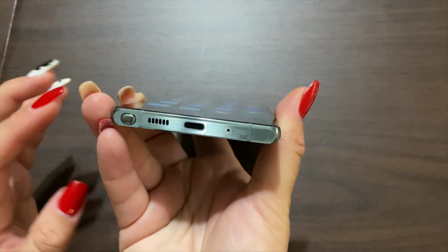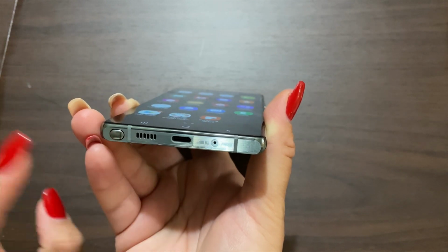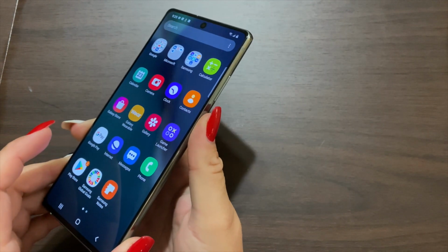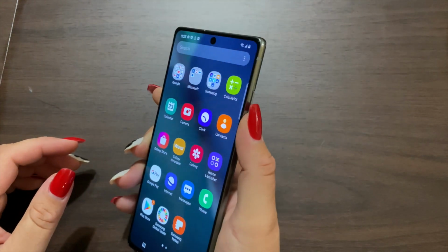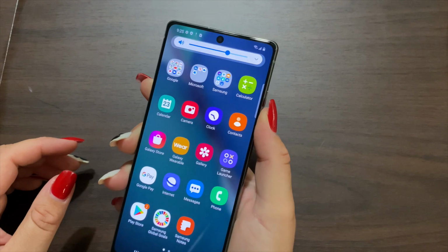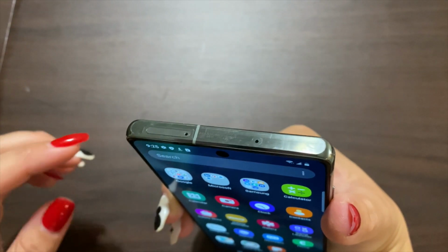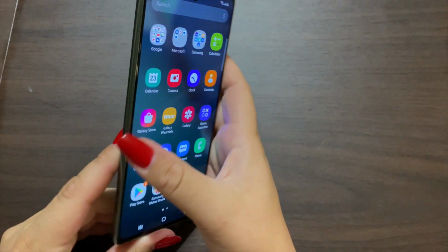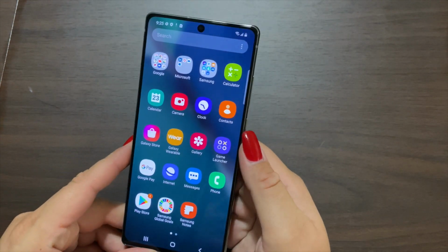Just like any other Note, the phone does have a stylus, and what Samsung has done this year, they actually replaced where the stylus goes. It used to go on the right side, now it is on the left side of the device. At the bottom of the phone you also get a USB Type-C charging port, speaker, and the microphone. On the side you have a power button and volume up and down. It is on the right side, and on the top you have another microphone and a SIM card slot.